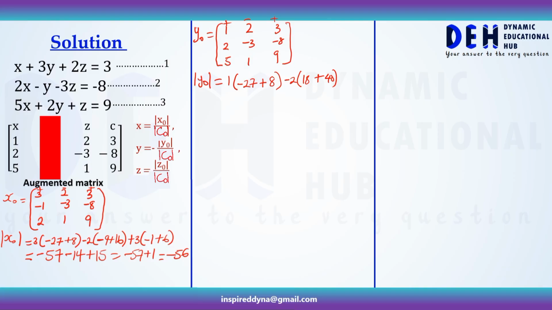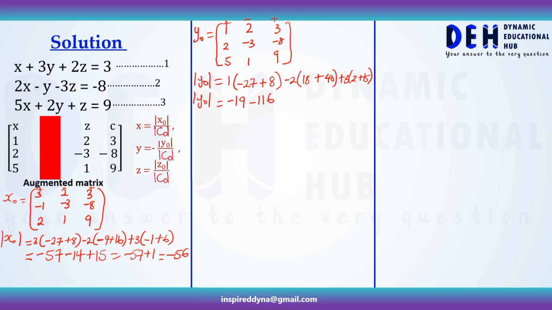Finally, you have your plus 3 here, so you open bracket. For plus 3 here, you have 2 times 1 here, 2. Now because of this minus here, it becomes what? Plus 3 times 5, plus 15, we can have it close. So y naught determinant: minus 27 plus 8, that is minus 19. Minus 19 times 1, so you have your minus 19 here. 18 plus 40, and that is going to be 58. 58 times 2, that is 116. So you have minus 116.